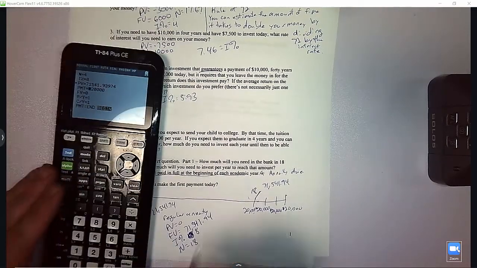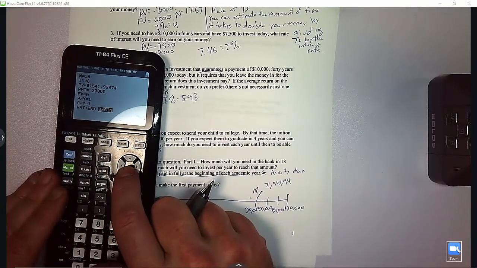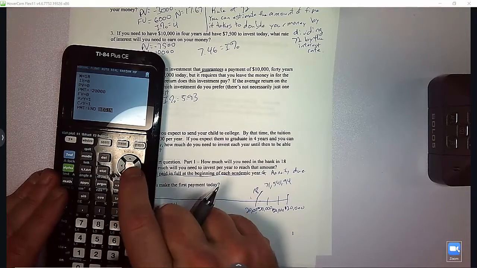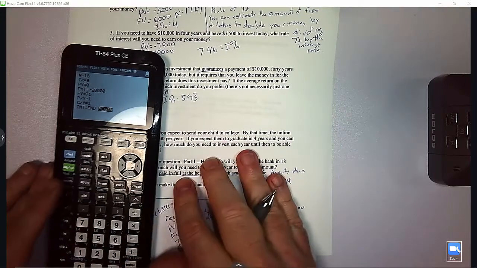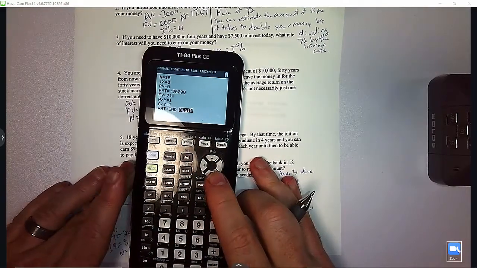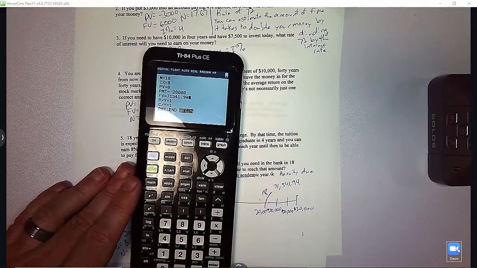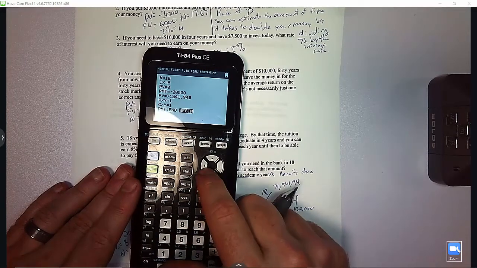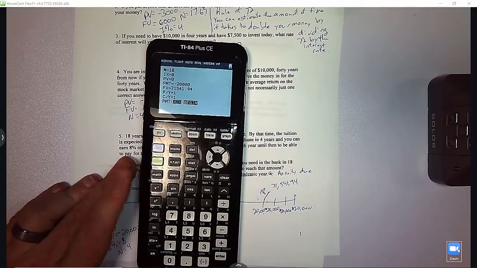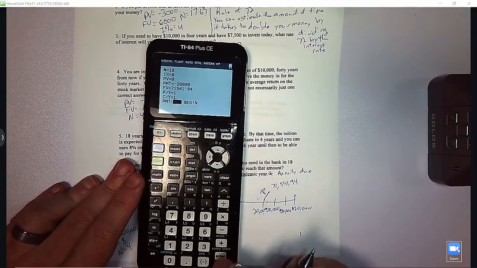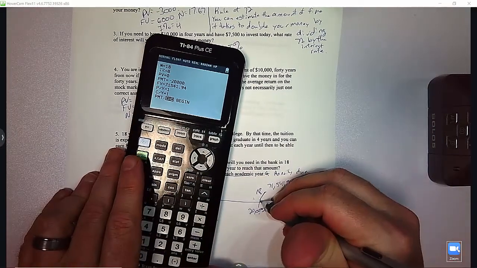So again, I'm going to go to my calculator. My n is 18. My interest rate is 8. My present value is 0. My payment is what I'm looking for. And my future value is the $71,541.94. I'm going to switch my payments to make them at the end of the period rather than the beginning. So that means that my first payment would be a year from now. And my last payment would actually be right here at time 18.